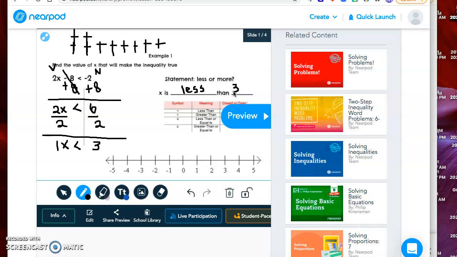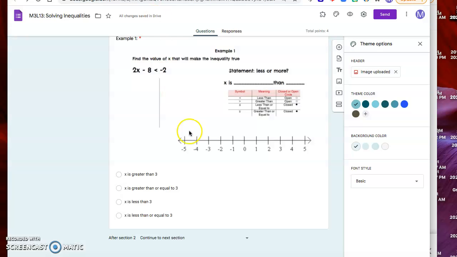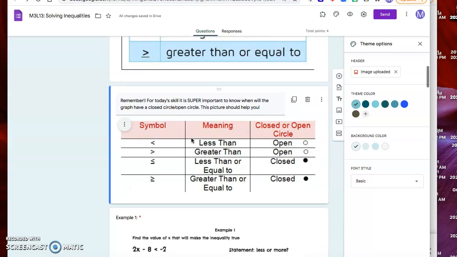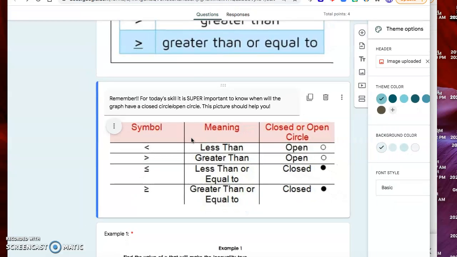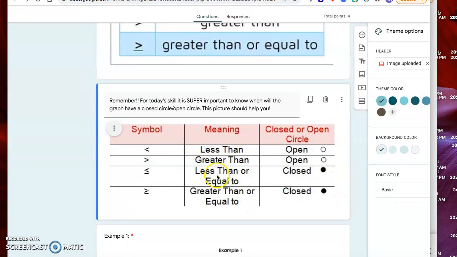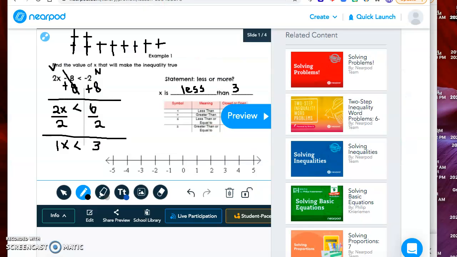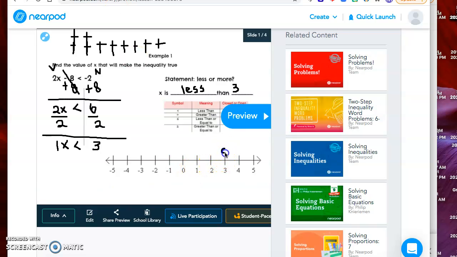Alright. Now the last part is we solved, we wrote down what x means. Now we have to graph it. And here I gave it to you, but you can't really see it because of the preview, but I did show it to you over here so we can look at this. So we have to graph this. Now, do we have a less than, greater than, less than or equal to, or greater than or equal to? We have less than, which means it's an open circle. So I go to 3 and I put an open circle.